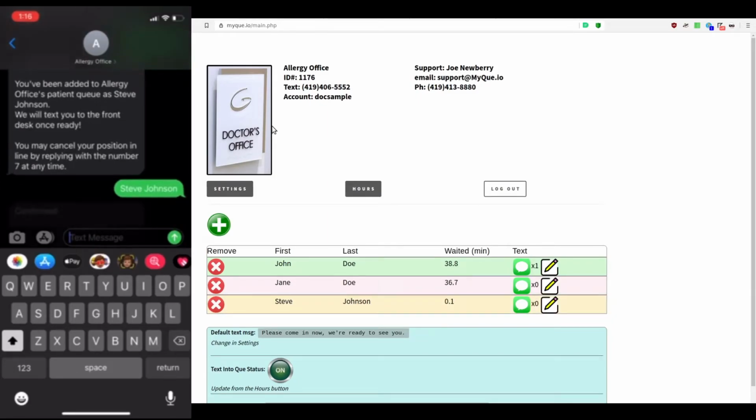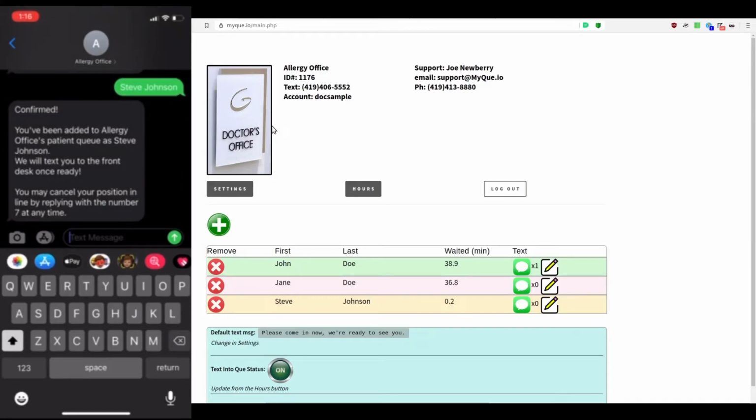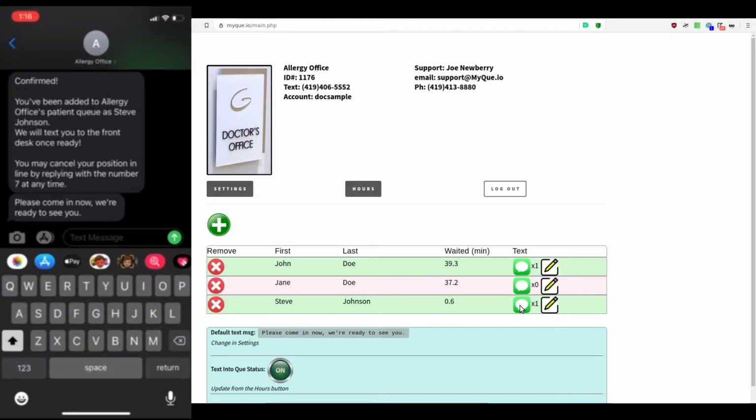Command screen, there it is. You heard this single audible beep because we're in that mode, and we can see the name shows up as yellow, letting the operator, the receptionist, know that this was someone who texted into queue remotely, either from the parking lot or the front door or on their way in. And of course it works like everything else. If I were to text him, and let's say 10 minutes went by, we're ready to see Steve, I could shoot him a text, and there we go, it's popping up. Please come in, we're ready to see you.